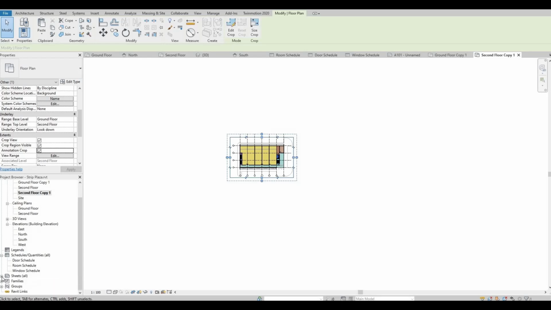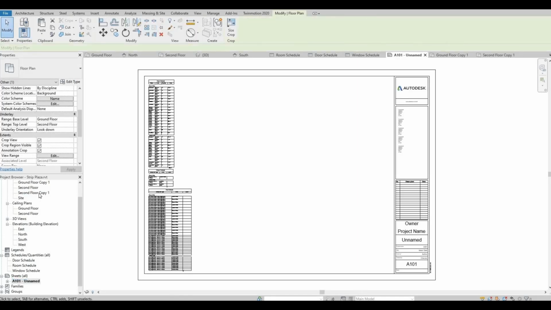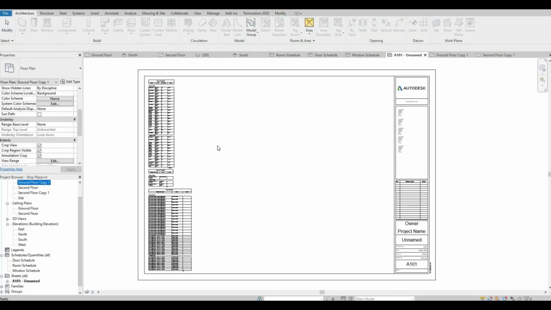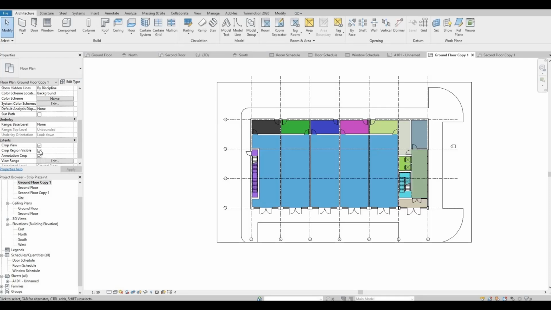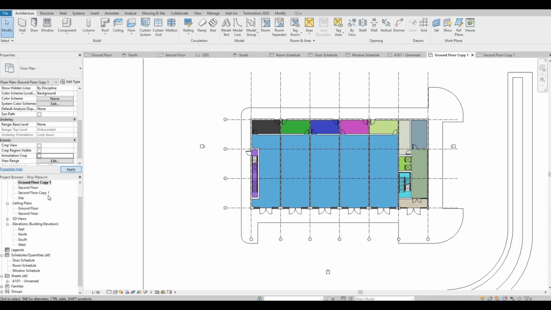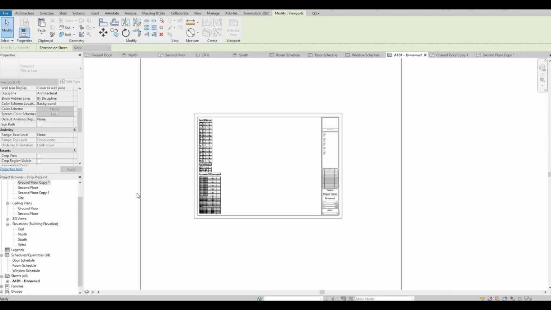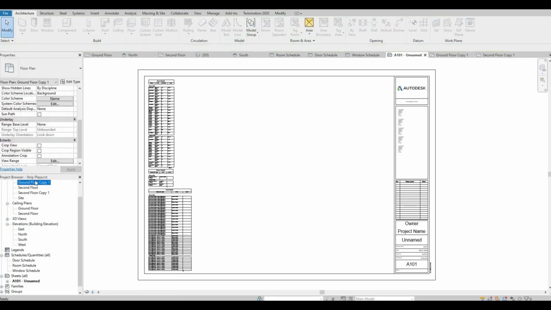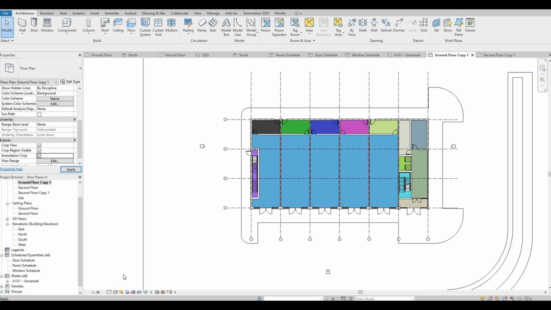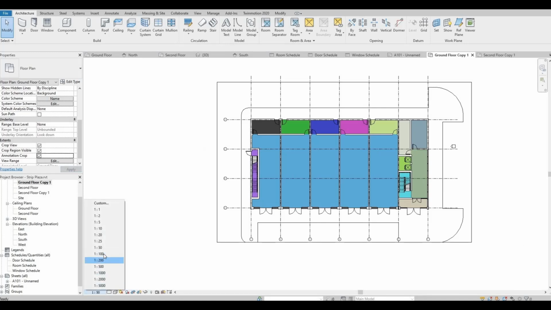And then go back to sheet and drag and drop. Uncheck this again. Change this to 1:100.